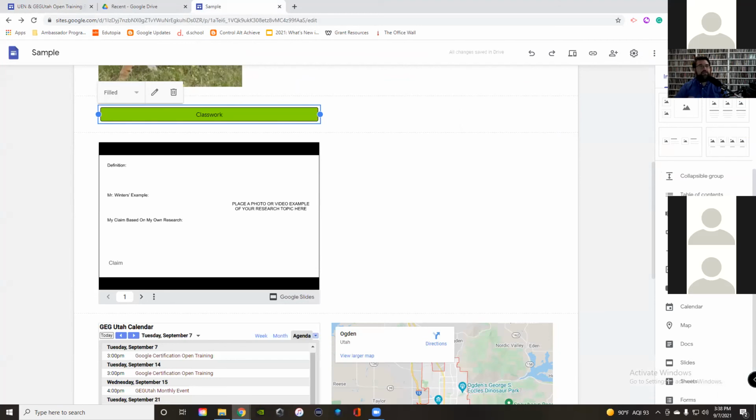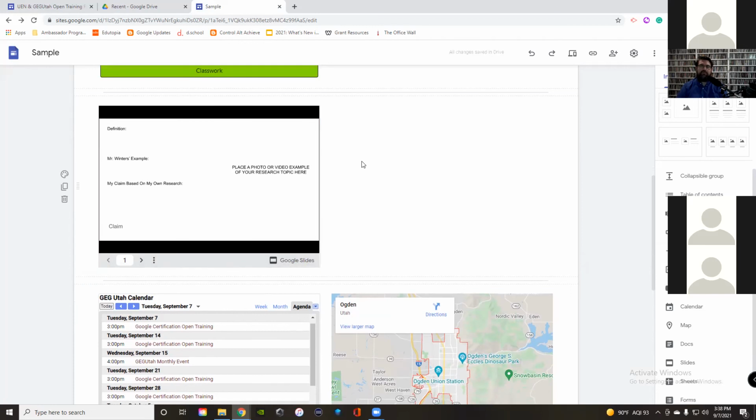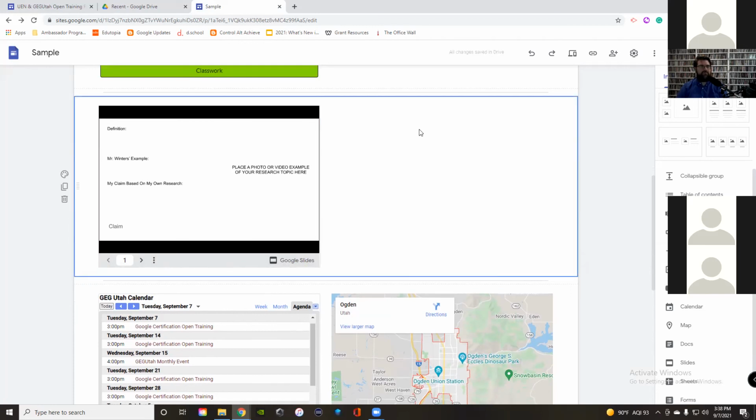All right, along that same line, underneath buttons on this right-hand side, there's this thing called dividers. I think this is really helpful to create visual separation on your page. All it is is just a line, but it breaks up what your page looks like into different sections and adds a little bit of differentiation. Great for if you're going to put a lot of content on the page, or if you're going to have different sections, or if you want to have classroom groups or assignments.